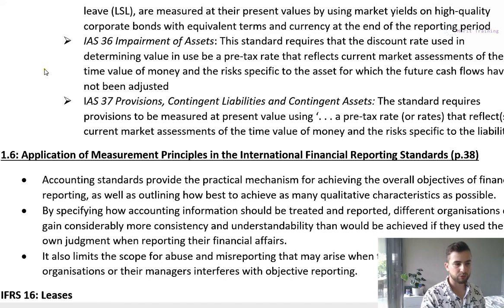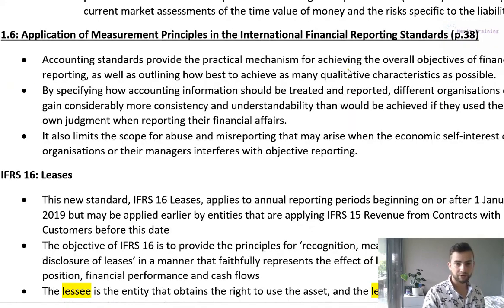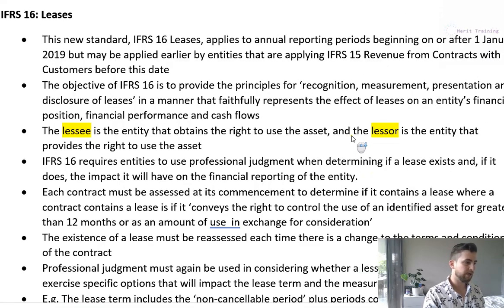So we've got a few examples of important or relevant or new standards that we should be aware of in terms of how it works and how you actually account for it. So the first one is leases, IFRS 16, and this is actually a new one, which began from 1 January 2019. It's a fairly important standard.